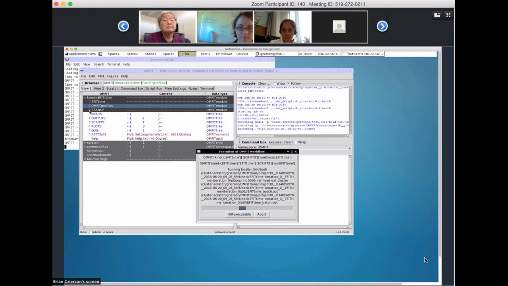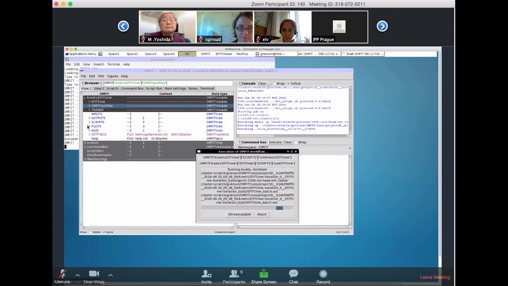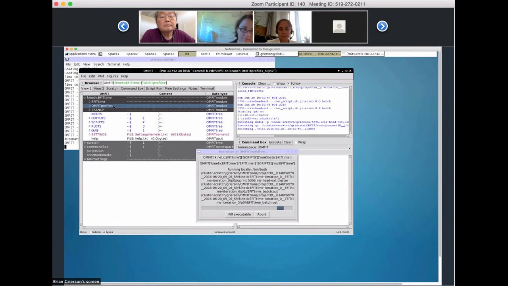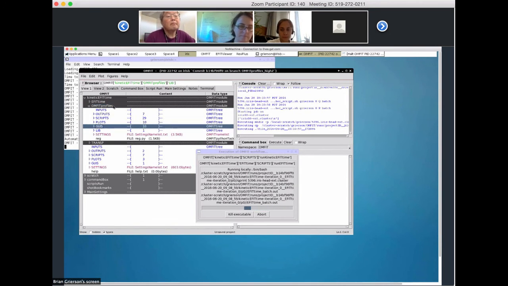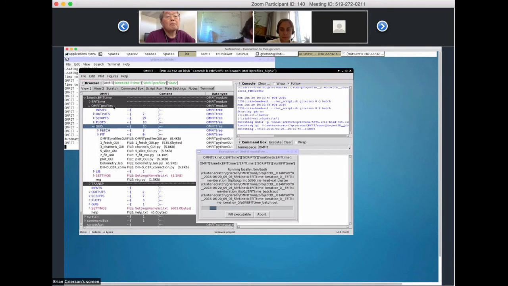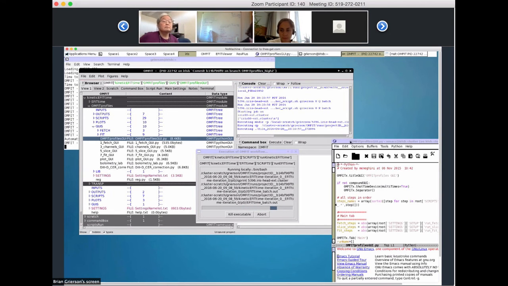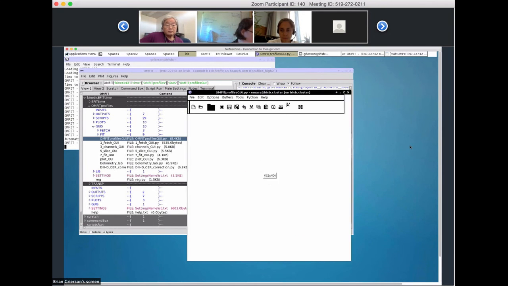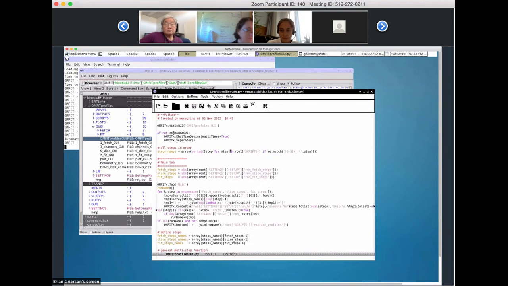Let's see. How about the GUI script? Yeah. The JET demo, not that. So this will just take 1 second. Let me go to graphical interfaces. And this is the profile fit GUI.